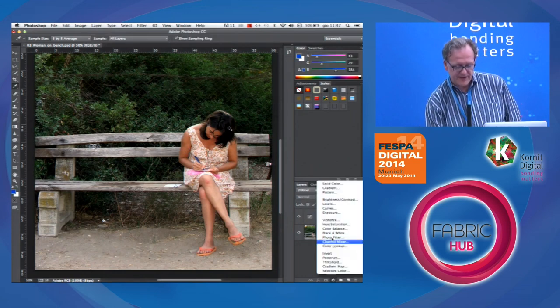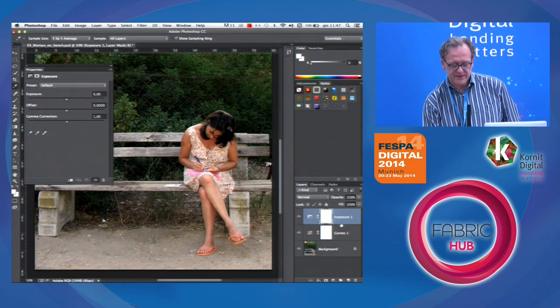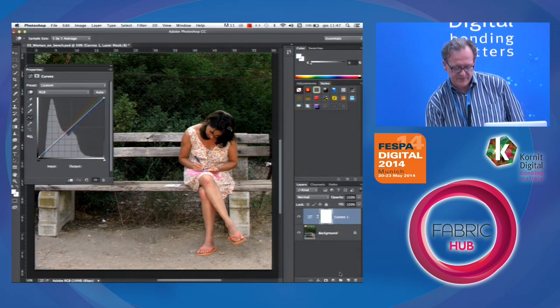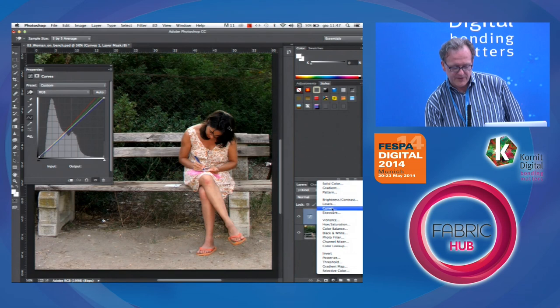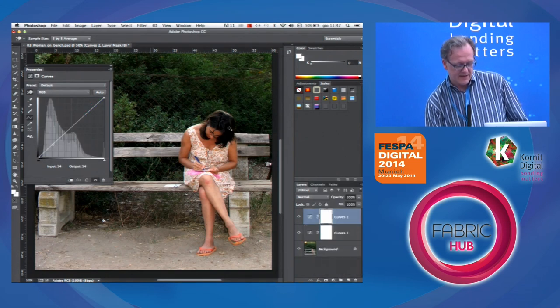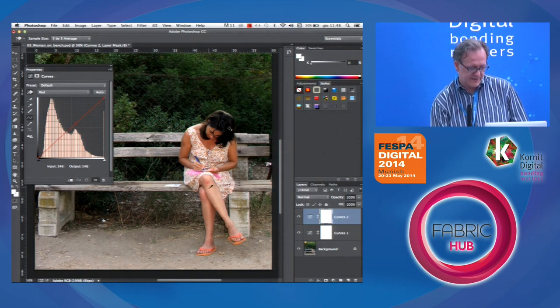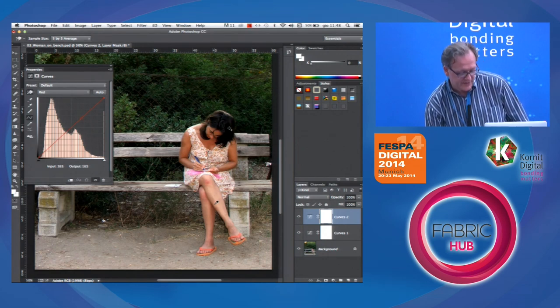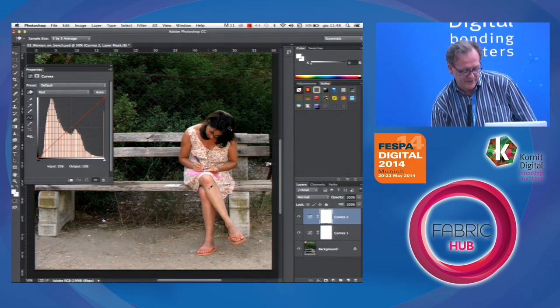If you want to go further, you could as well do, on the same curves layer, you can make another and go like this. Decide which one is the subject of the picture, explore it, and you may not see it on the screen, but there is a small circle going up and down the curve, going from the lightest point to the darkest point of a subject.